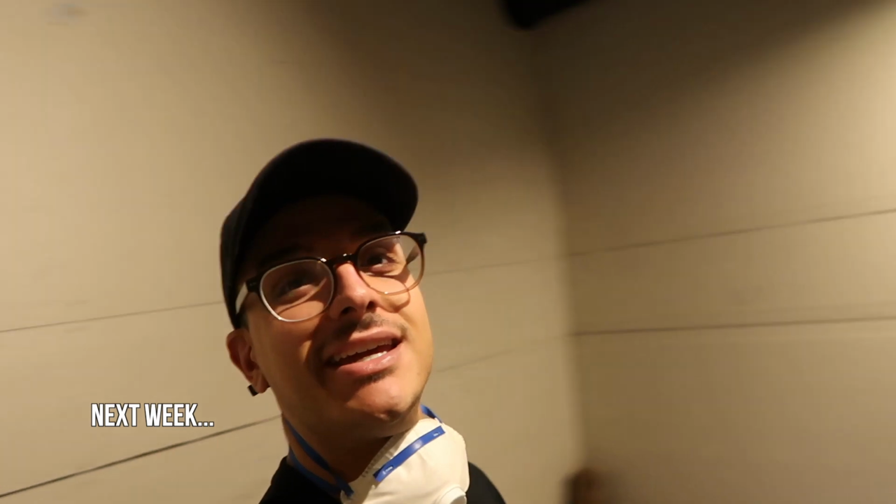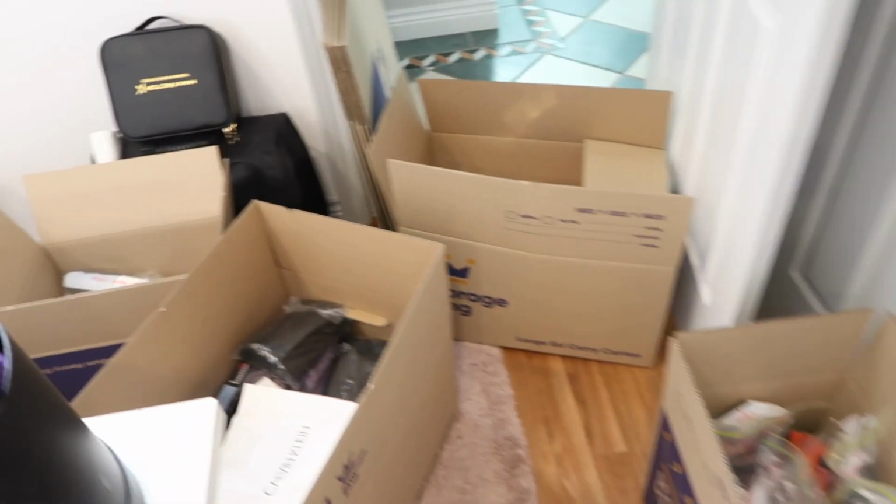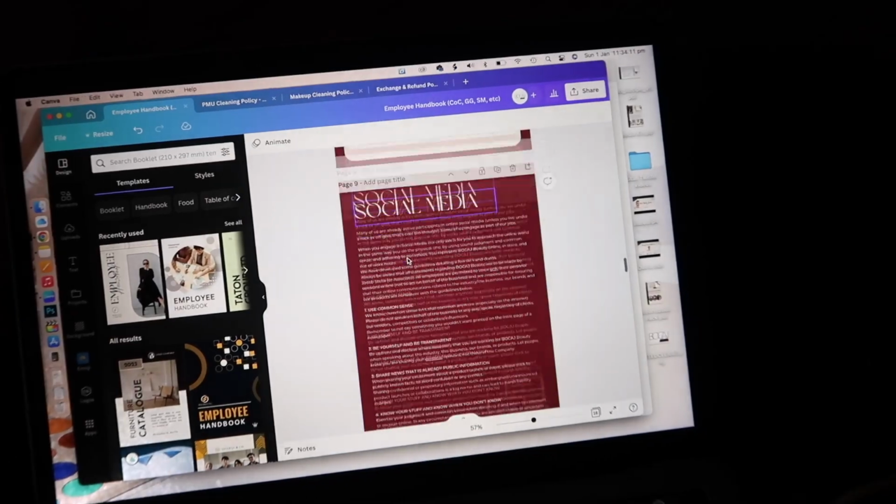Next week, see, we have got walls. Holy shit. We're going to the studio. I've not seen the studio. Oh my, this looks so different. Freaking love it. I'm moving in. So here we have all of my makeup, baking details, social media things. Even though we have started painting, I'm not happy with the color. It means that we're changing it. I would love to hire you.